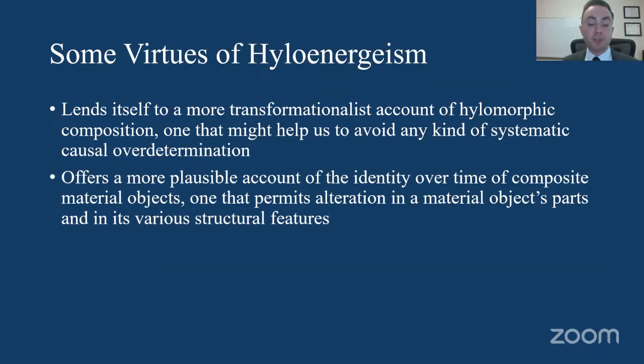First, the activity or process in which a material object's matter is engaged is not in any way identical to, composed of, or essentially dependent upon any particular material parts that the material object possesses at any time. As a result, an activity or process can admit of various changes in the matter that participates in it. Intuitively, activities and processes do seem to have this sort of flexibility. The flowing of a river, for example, can involve millions of water molecules over even a short amount of time. And the singing of a choir can incorporate different singers at different times. A conception of form according to which the form of a material object is an activity or process, then, can rather straightforwardly accommodate material change.